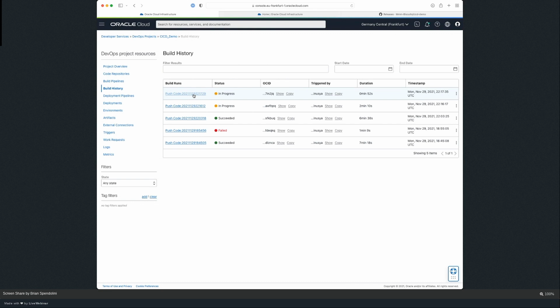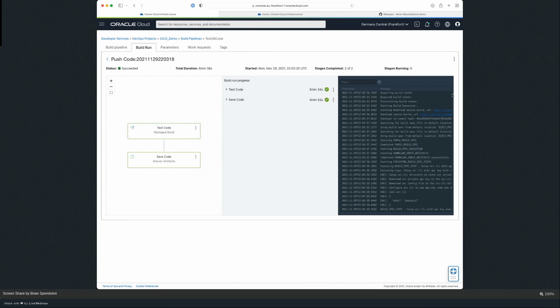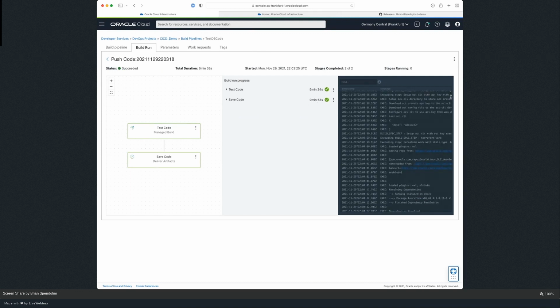And I think I made it send over everything. That's part of your webhook when you set your webhook up in here. So that's part of your external connections when you connect the two. And these are going to run, and it's going to do what it needs to do. Here's the one that we ran today with the initial build. And then we see that it was successful, and it saved the code off. And then again, here's our log files, all the stuff that's going on in here.